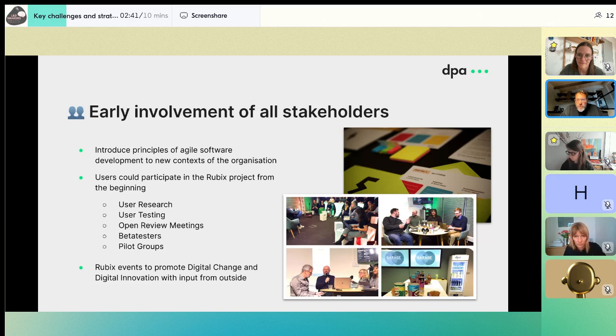We did a lot of user research, and when I'm saying user research, I think one half of it is research that you can directly implement into the software, but the other half is project or product marketing in this case, if you are working on an internal project. And it is so important: everybody who did user testing with us became advocates of the software because it was their software. They were part of the development, and this was fundamentally important.